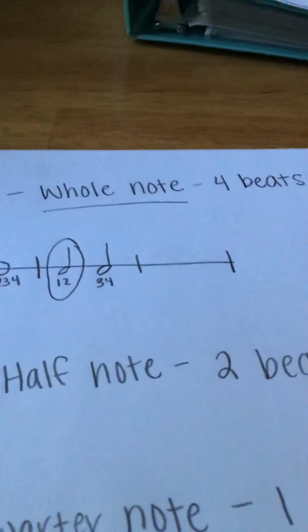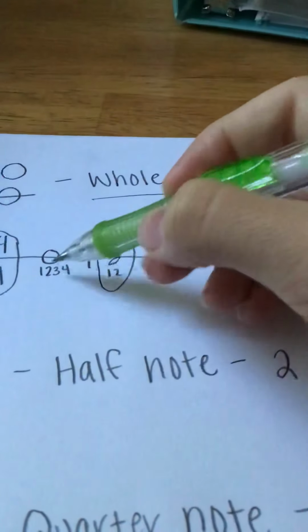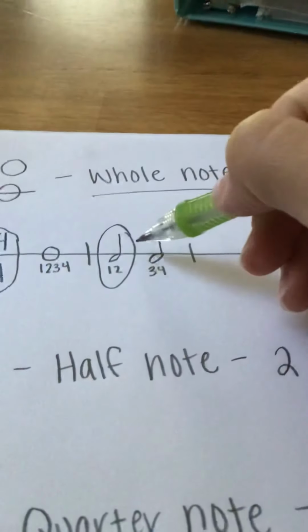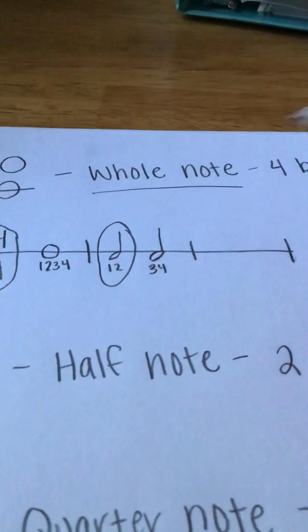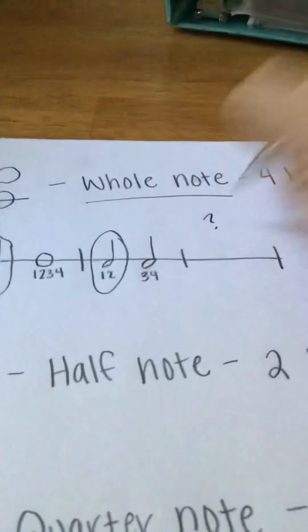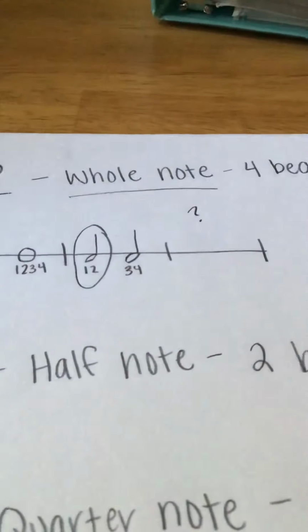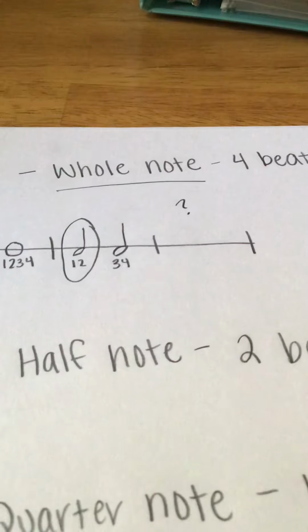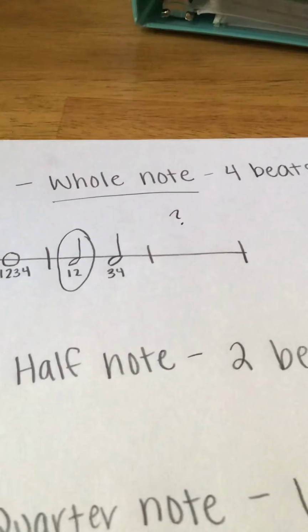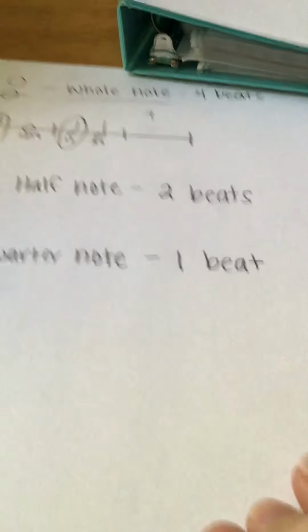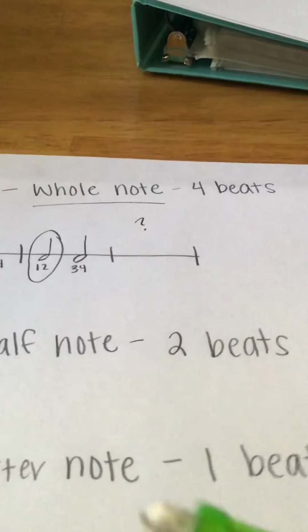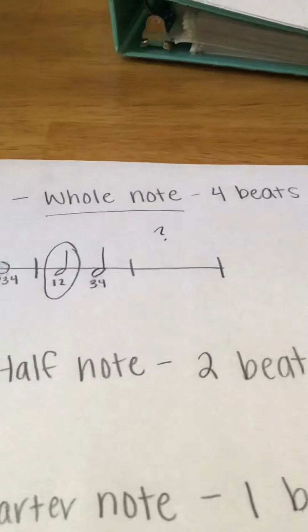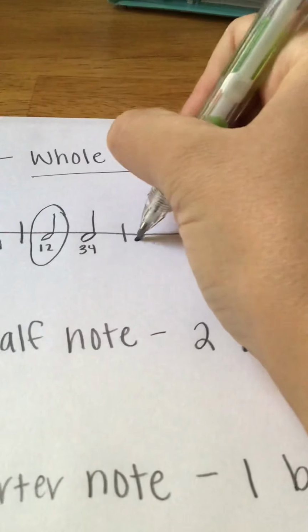Now, think to yourself, if a whole note gets a whole measure and a half note gets half of a measure, and so therefore you need 2 half notes to fill up a measure, how many quarter notes do you think it's going to take to fill up 1 measure? Think to yourself. Have your answer in your head. Okay, and now let's see if you were correct. So, if a 1 quarter note gets 1 beat, and you want to fill up a measure of quarter notes, then you can fill up that measure with 4 quarter notes.